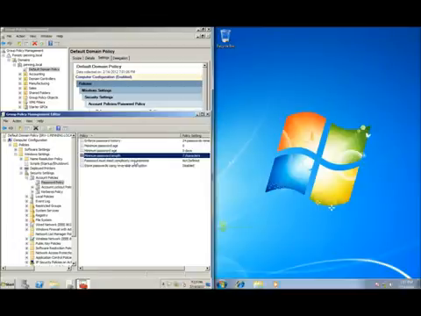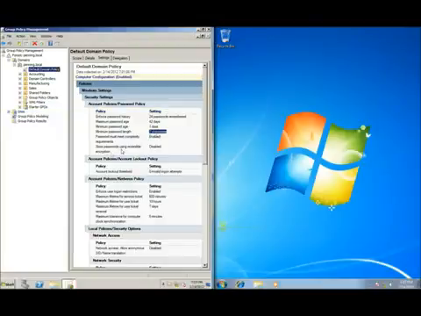I will repeat, this is probably not the best security practice as far as making them so they no longer have to change their passwords, as well as giving them the ability to have passwords that are really short or not complicated as far as the complexity required. However, I wanted to show you where these settings were, so let's go ahead, and now that we've made these settings, they're already going to take effect.